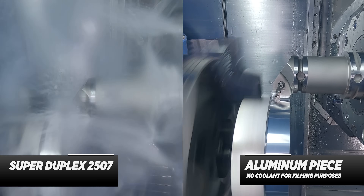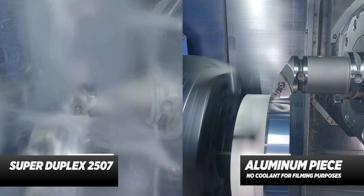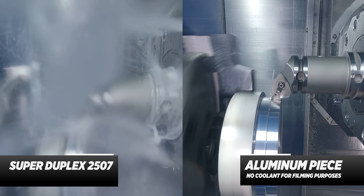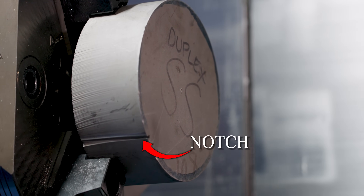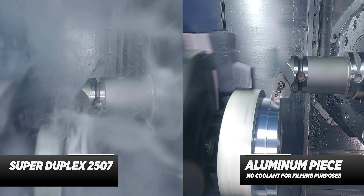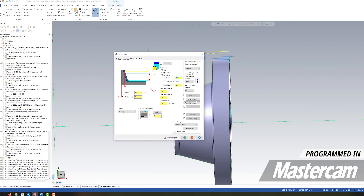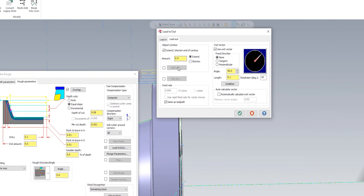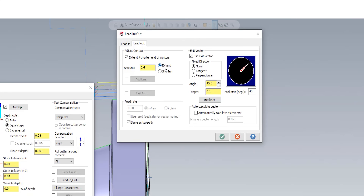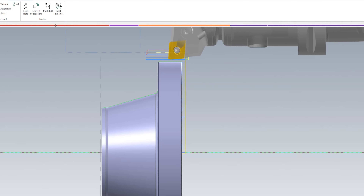This operation shouldn't give us too much trouble on the OD, but we might have to watch out a little bit because the part has been water jet on the OD. There's a little notch on the outside of the part, so it's a little bit of an interrupted cut. For the OD cut, I'm going to make sure that I turn a little bit past where the finished surface is. So on my roughing parameters, under my lead in and lead out, I have a 400 thousandths extension so it turns past this OD surface.